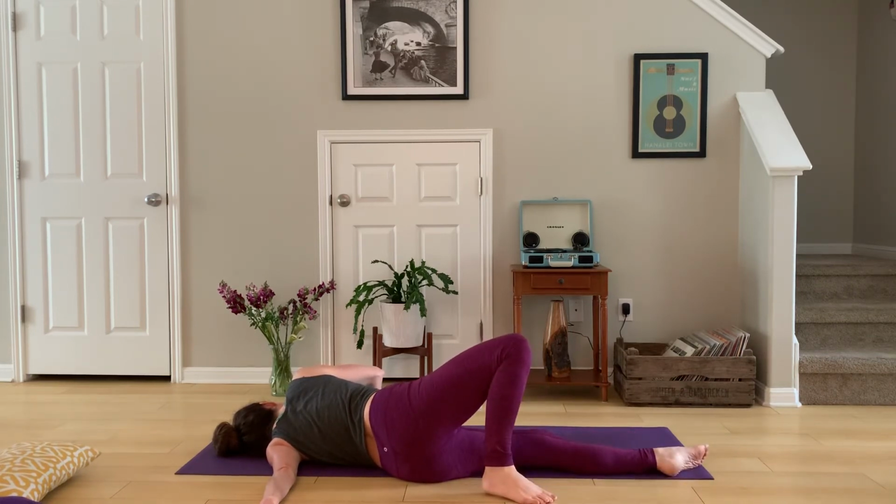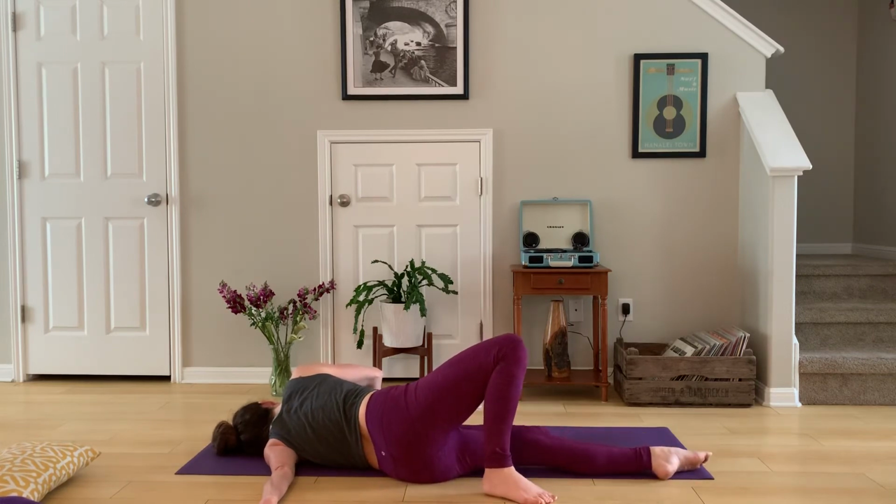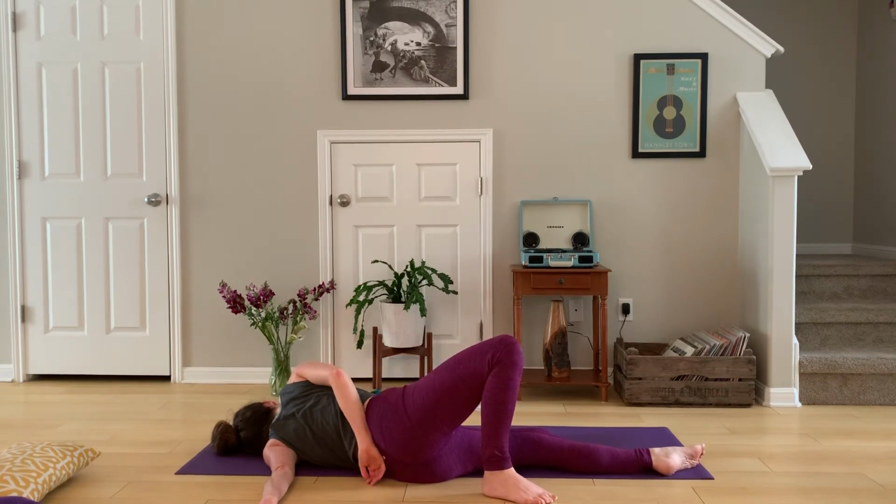If you're looking for a deeper stretch, you might bring your left foot onto the ground as well, both knees pointing up towards the sky. None of these variations are better than, they're all just different options to see what feels most supportive for you today in class. Right hand can rest where it is, or maybe it comes back behind you, releasing the top shoulder. Adjusting wherever you could find more support in your body.